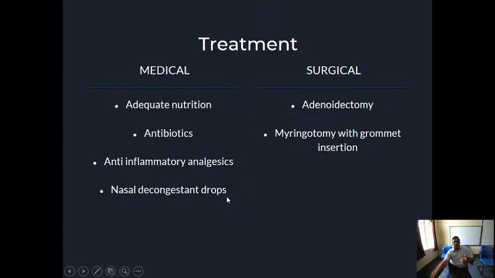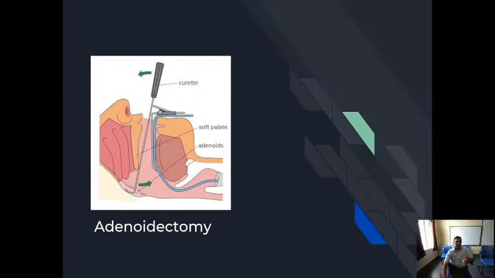And so as the age advances, slowly there is a diminished size of the adenoid mass, and so you can sometimes manage with this medical conservative management. But if they don't respond to medical management, the surgical treatment is the adenoidectomy and the myringotomy with grommet, because of the obstruction of the eustachian tube, there is fluid in the middle ear cavity. We will not go into the details of the procedure, it is simple.